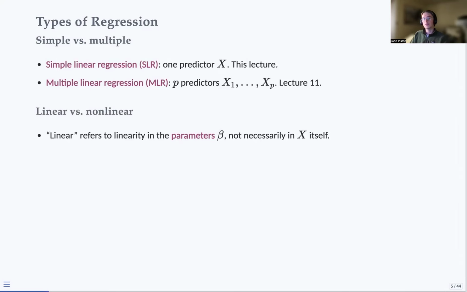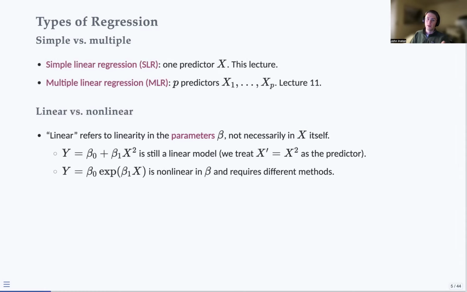So linear just refers to the linearity of the parameters. This is just a quick note to specify that we could potentially include things like squared variables, and that doesn't become polynomial regression if the model itself is linear in the parameters beta, it's called a linear model. But you can see the second bullet point is an example of a nonlinear model. We have this exponential function which introduces nonlinearity, and this is just a very quick example of a model structure that we could not use linear regression to estimate.